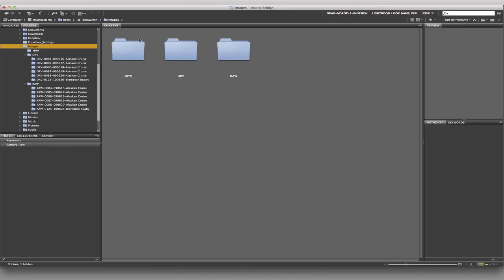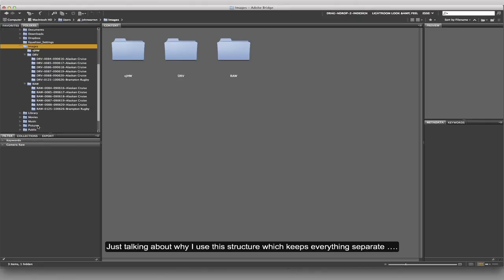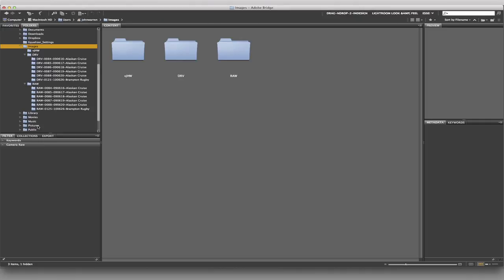On my external drive, I have a folder called Images. I do not put the photographs that I capture with my camera inside the Pictures folder down here, because there are other graphic applications that automatically default to this folder, and if I want to make a backup, I don't want to be backing up all that other stuff. So if you're familiar with iPhoto, you'll know that iPhoto dumps everything in there, and there's a little bit of a tracking mechanism or cataloging, if you will, that iPhoto uses, and it's all inside there as part of the library, I guess. I don't use iPhoto.